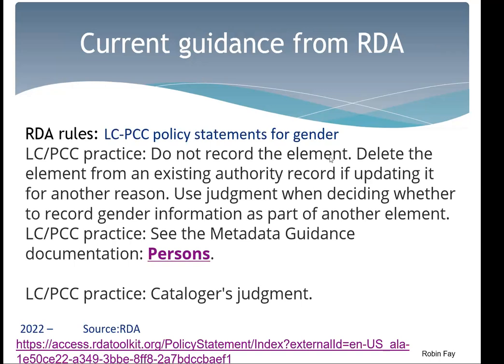So 2022, actually towards the end of 2022, we sort of said, no, we're not going to do any of that. Don't record the element for gender anymore. And if you come across it in a record, so this is for Library of Congress name authorities, which end up in the Virtual International Authority File as well, you're going to delete that. So we're not going to use a 375 MARC field to put that information in. So it can't be searched anymore in that way. And we're not going to record it anymore. And if you want to use it elsewhere in the record, maybe in the description of the person, we want you to think about it.